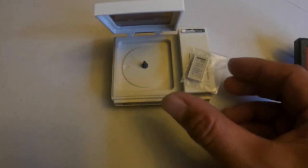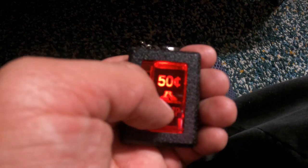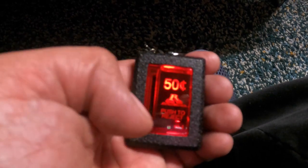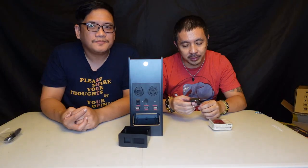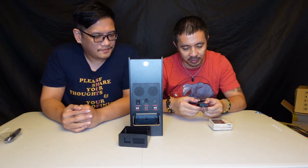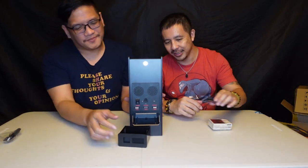Yeah, so I like this one too, the 50 cent slot for your arcade machine. Oh, snap. It's a keychain. Nice. Well, this is battery operated because there's a little pull tab here for the battery. So it probably lights up, and then when you press the button, you'll hear the sounds. Yeah, it's cool. All right.